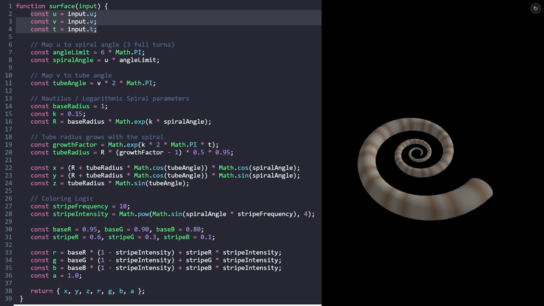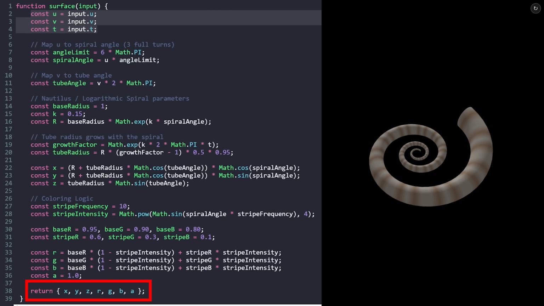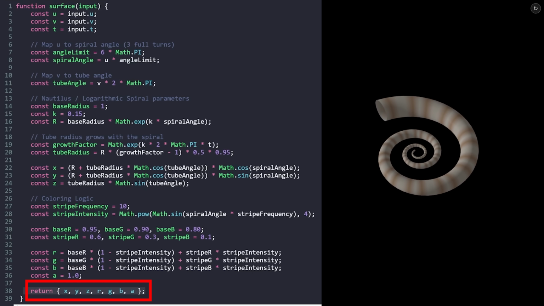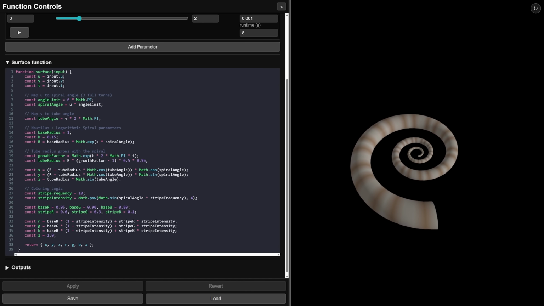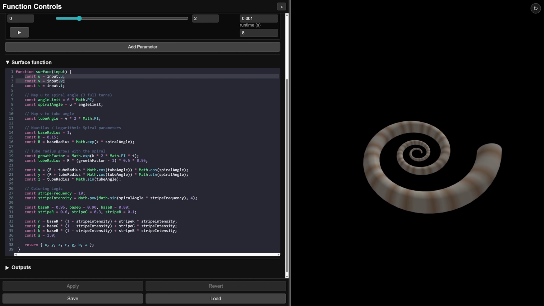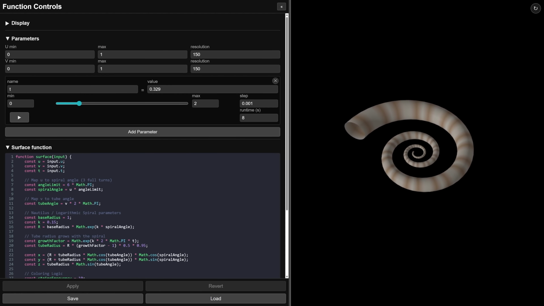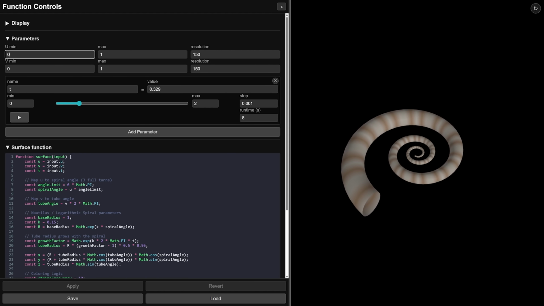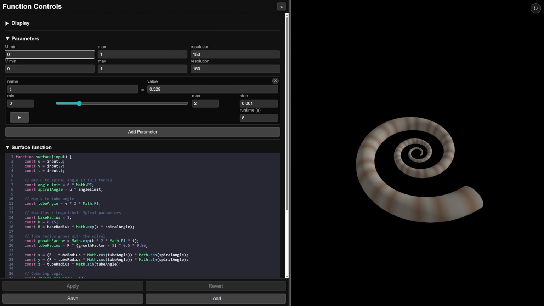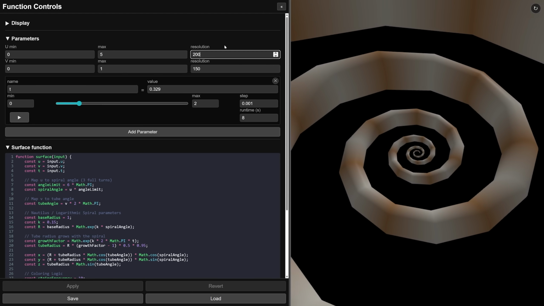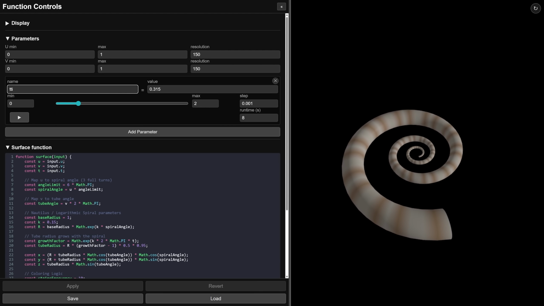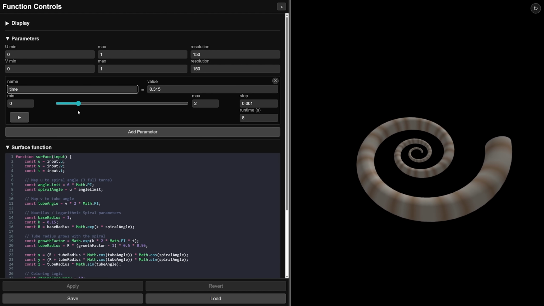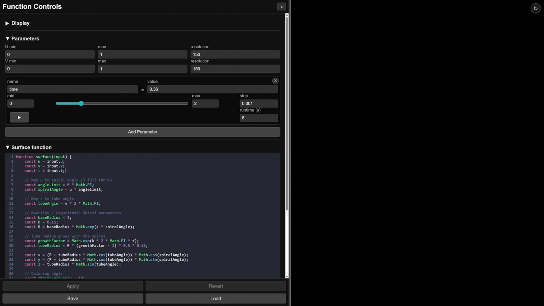The surface function should then return an output object, another map, that expects values for x, y, z, r, g, b, and a. So this one function defines how those inputs are translated to outputs, and you can write whatever code you want in here. The input parameters are defined up here. U and V are always available, and you can set their ranges and their resolution, i.e. the number of points to actually compute for the rendering. Then you can add additional parameters and name them whatever you'd like. Like we can rename t to time if we want, but we also have to change the variable name in the code.